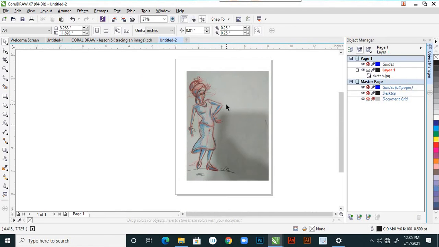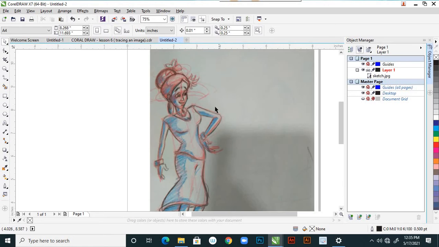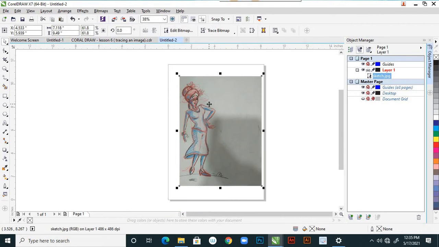Now I want to trace this image. So how to trace in CorelDRAW? Actually, after tracing, I'll fill color also. So in this class, I'm using this tool for tracing. First select this one, and here there is the opacity transparency tool to partially reveal image areas underneath the object.